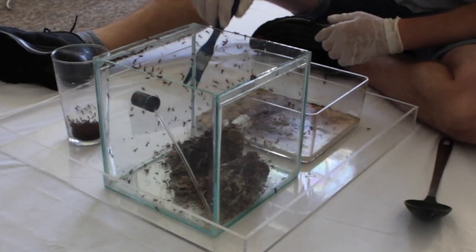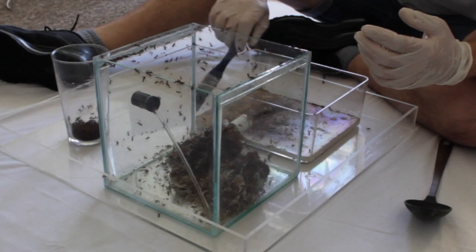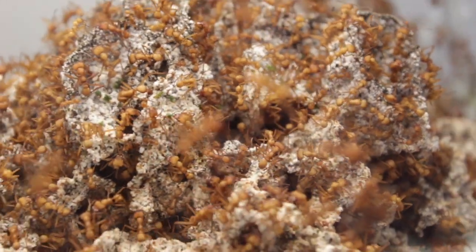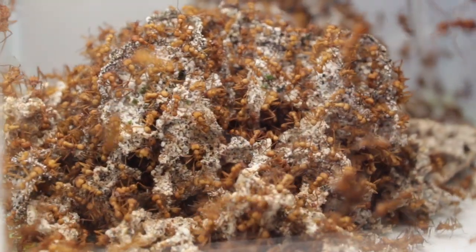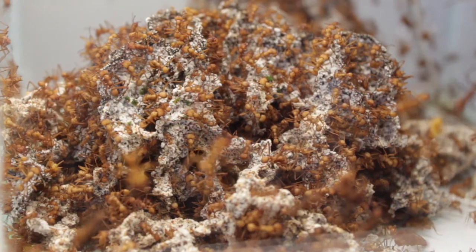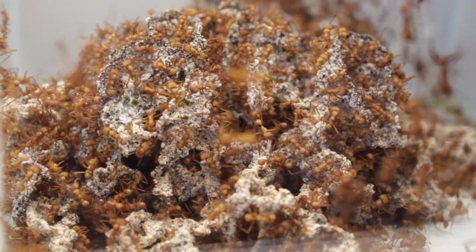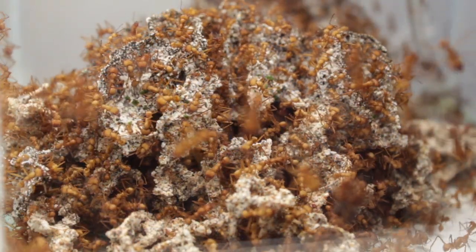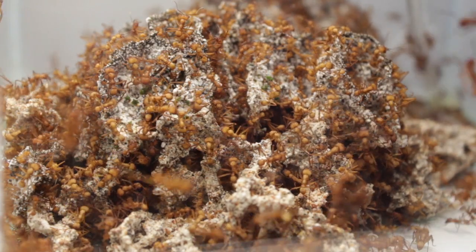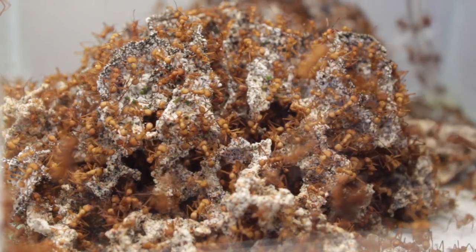This process took two hours in all, so I have edited this down. This is where we transferred the ants and they've settled down now after a few hours. They have settled into the two containers, but over the course of the weekend they've decided to move some of the fungus up into the top tank which is used for feeding. So at the moment they've now got three gardens, which is not really ideal. I've opened the top tank up and hopefully the fresh air will force them to take that fungus back down into the two other cubes which are now attached.